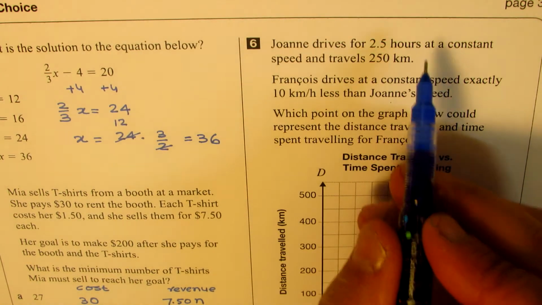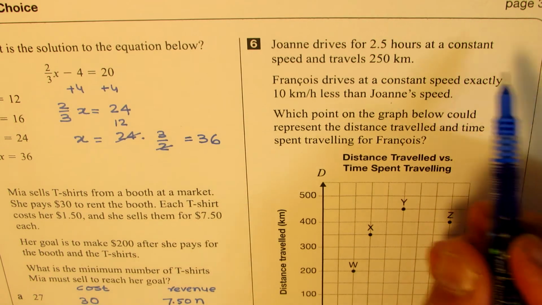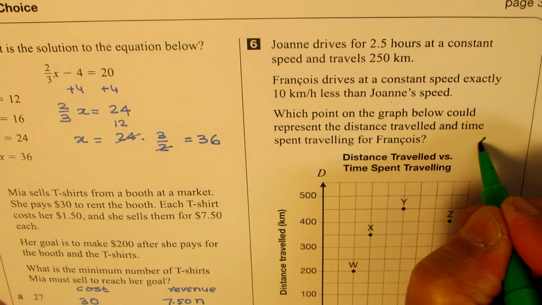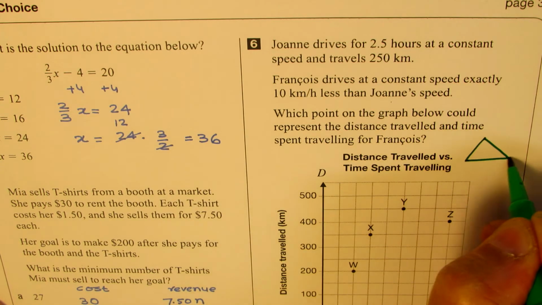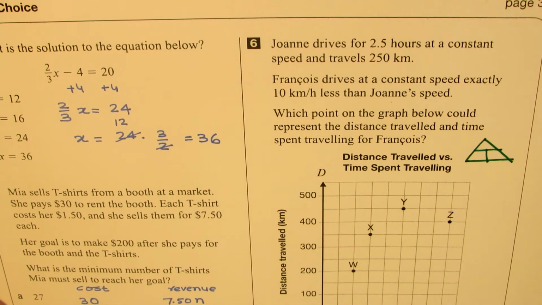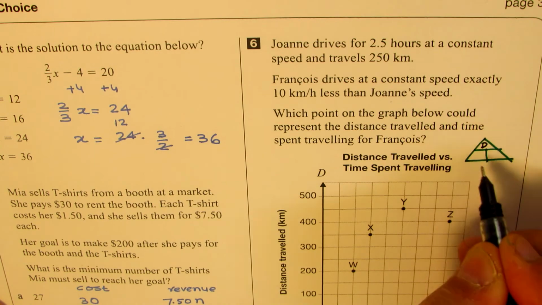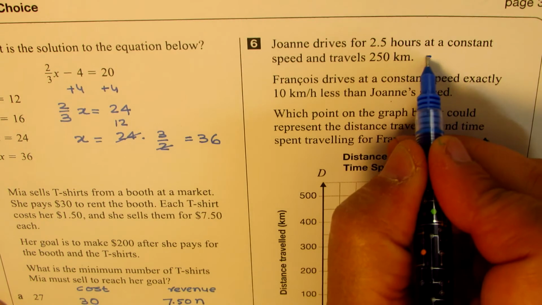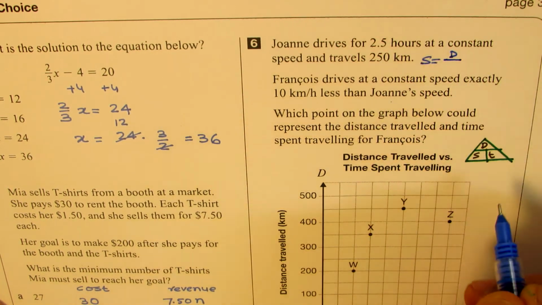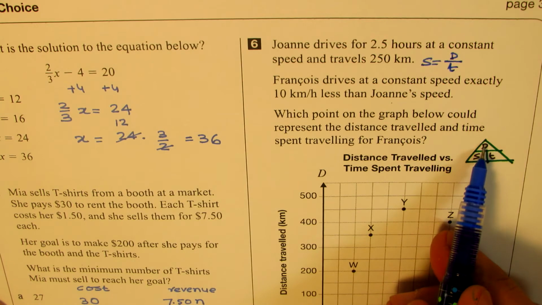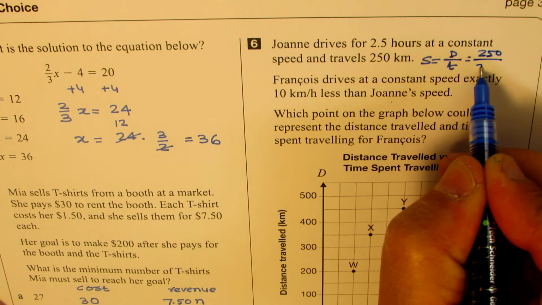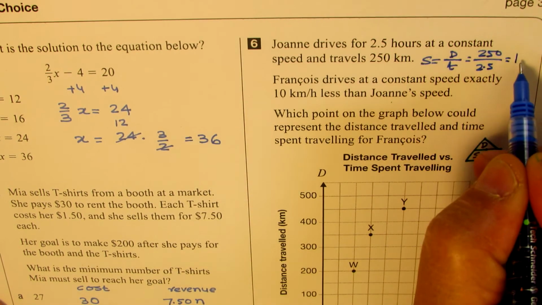Now speed is distance over time, right? So for any problems related to distance, speed and time, we'll always consider this particular triangle to remember the formula, right? So the formula is that distance is speed into time. When we want to find speed, we can say speed S is equal to distance divided by time, right? So in this case, it is 250 divided by 2.5, and that gives you 100, correct?